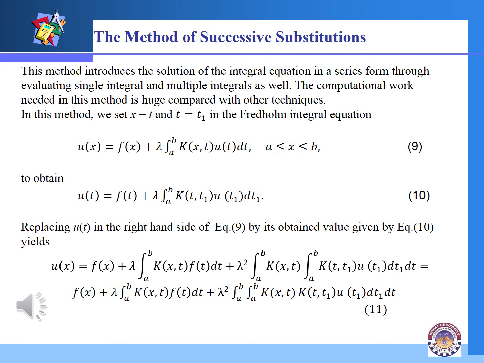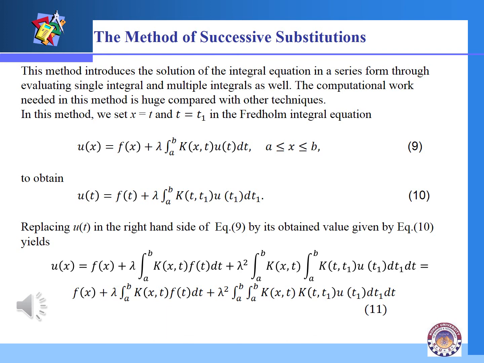Here we start another method, the method of successive substitution for the solution of Fredholm integral equation of second kind. This method introduces the solution of the integral equation in a series form through evaluating single integrals and multiple integrals as well. The computational work needed in this method is huge compared with the other techniques.